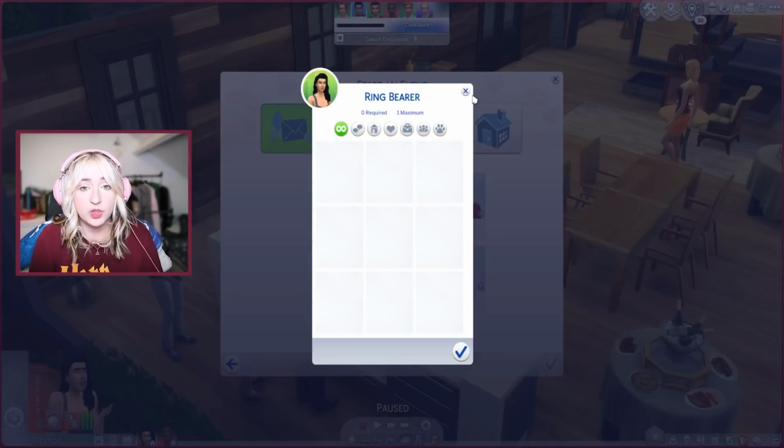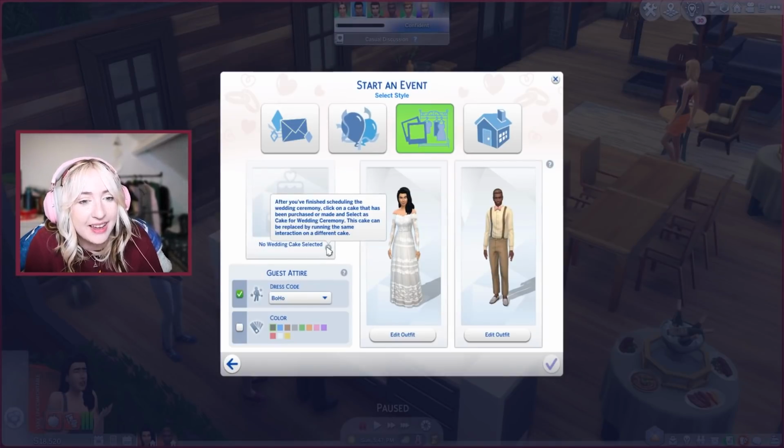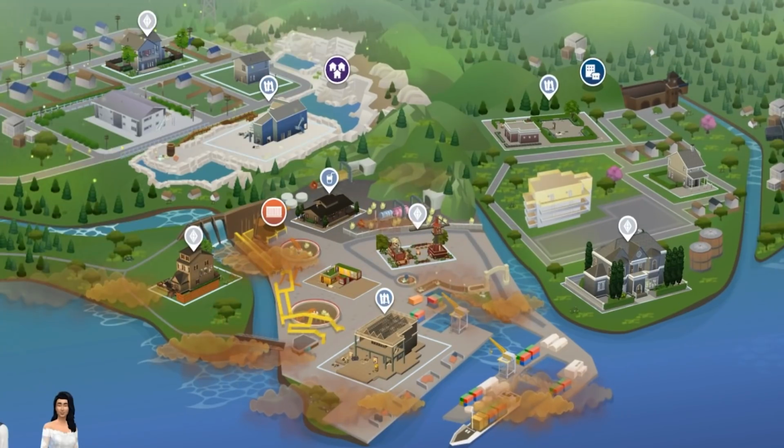Plan wedding event. We don't have a ring, but you know what? It's fine. The wedding cake. That is something else I need to try because I could not buy a wedding cake. I couldn't even make a wedding cake. Oh my god. I forgot this place existed.